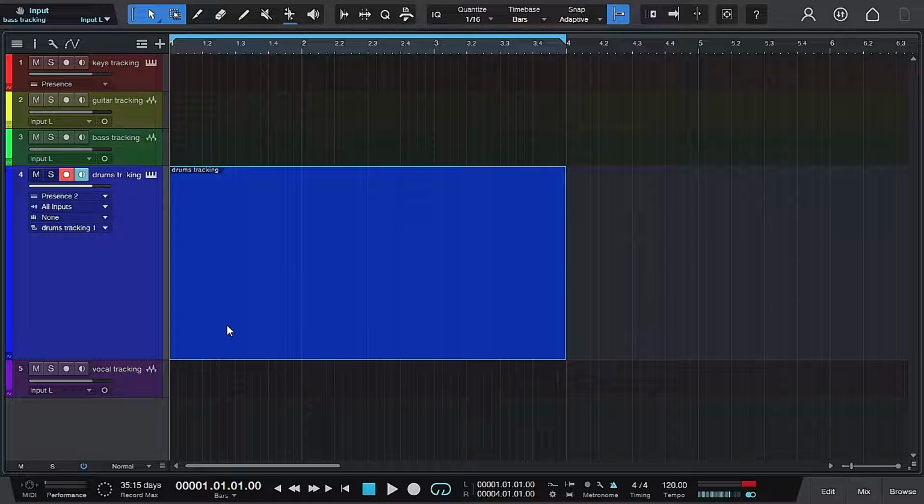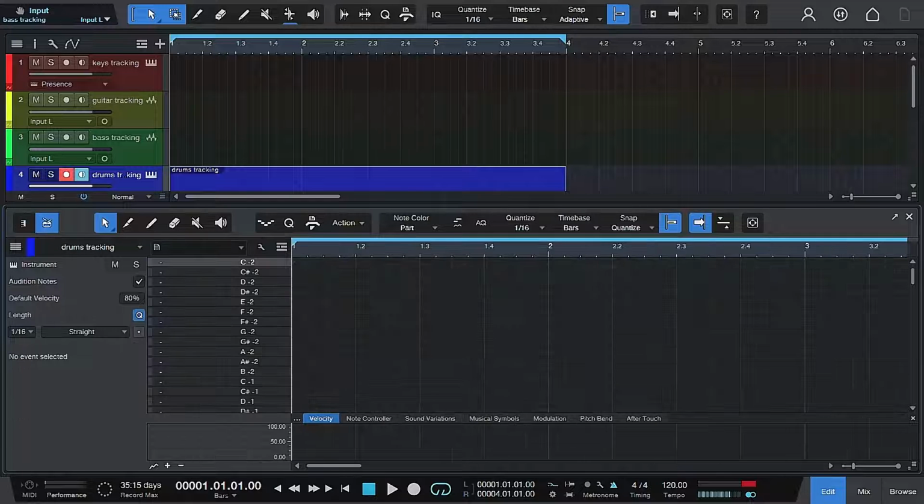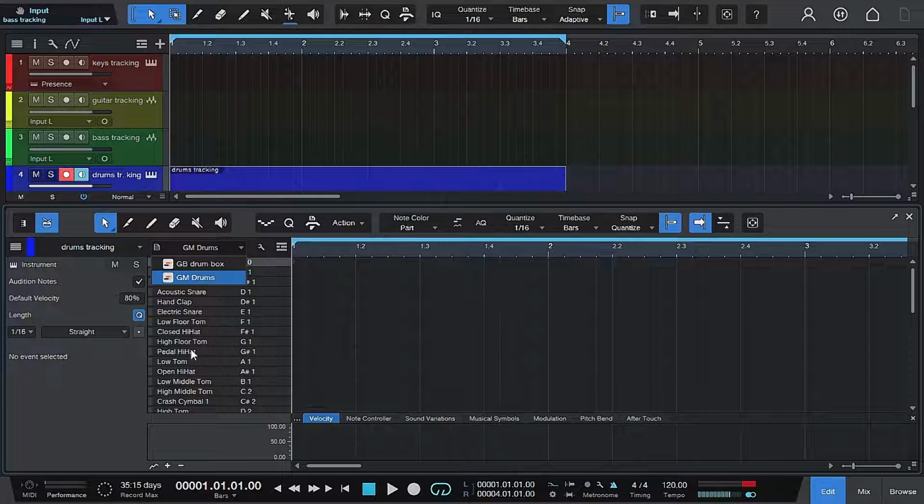We're going to make ourselves a drum beat. So we're going to double click the bottom again, and that's going to bring up a piano roll. If you choose to use a piano roll for this, that is fine. I choose to go up here and change it from a piano to a drum. And I do believe that, yep, okay. So GM Drums in this drop-down menu will name all of the keys for you as a drum kit. Now that is exactly what we want.